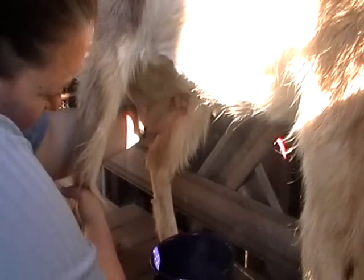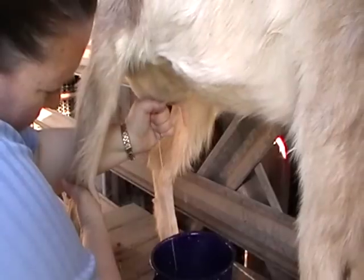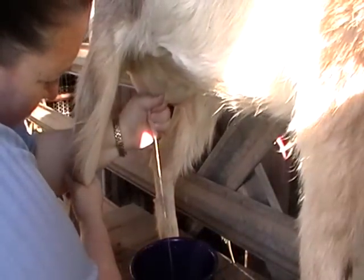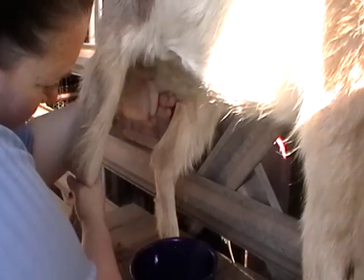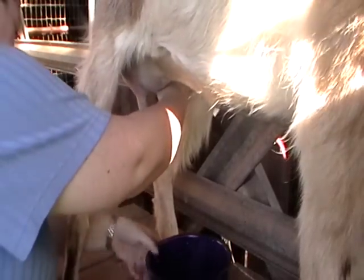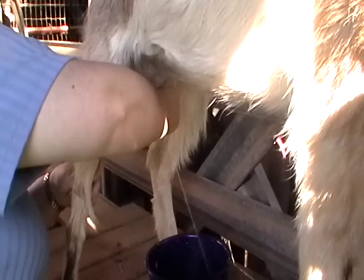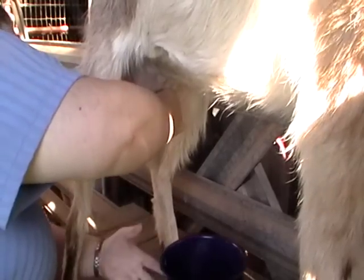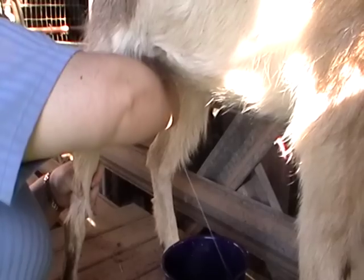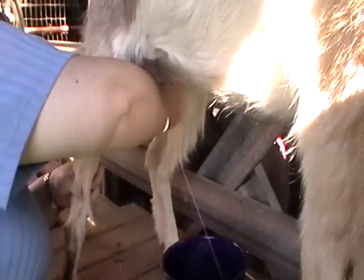And what I did, probably 3 to 4 weeks ago, I came down here and got my clippers. It's an old one that my wife used to cut my hair with. I shaved all around her udder to make it easier to get in there and milk her, and also so you wouldn't get as much hair in the milk bucket. And what you're hearing is my father-in-law's guineas.